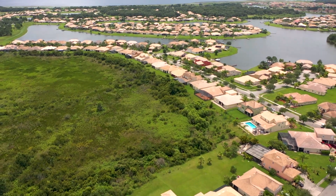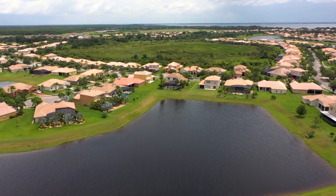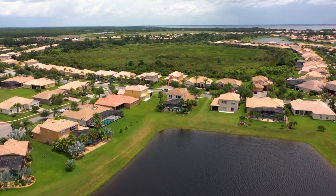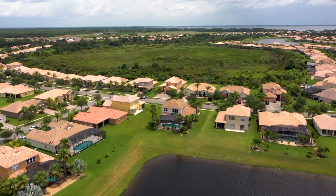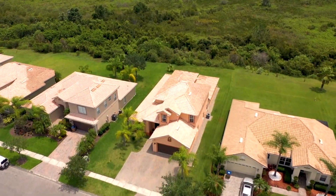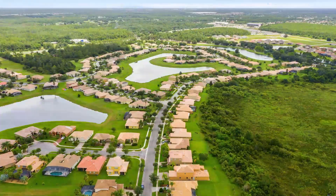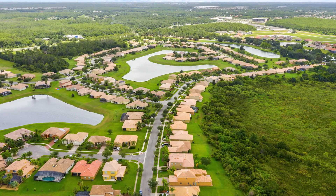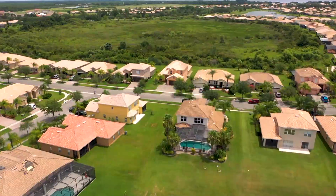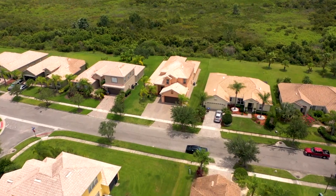The shared boat ramp and lift can handle large powerboats, allowing you to enjoy access to 300 plus acres of inland lakes. The community includes two multi-million dollar clubhouses, modern fitness centers, multiple pools, water parks, tot lots for the kiddos, tennis and basketball courts, and walking and biking trails to explore.